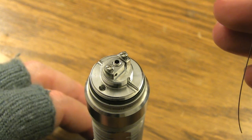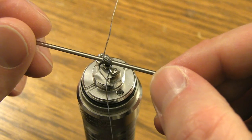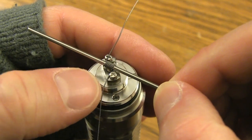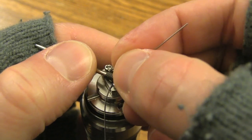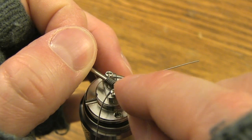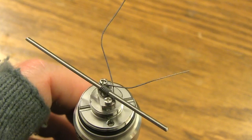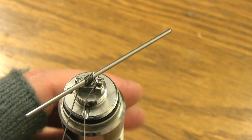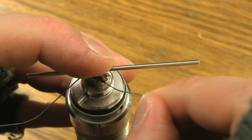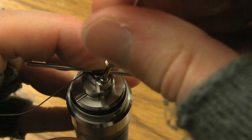I'm using a Russian 91%, but got to give credit where credit's due — it is Vomesto's design, so I'm going to be calling it a Kayfun Lite. I've got it sitting on this Panzer Mechanical Mod. Place this micro coil on the deck, make sure both leads are sitting inside just like that. This lead right here is going to be trapped underneath this screw, and that lead is going to be trapped under that screw. Hold the micro coil down, unscrew this screw, wrap this lead underneath that screw just like that, and tighten her down. Same thing on this side — pull this lead underneath this screw and tighten her down.